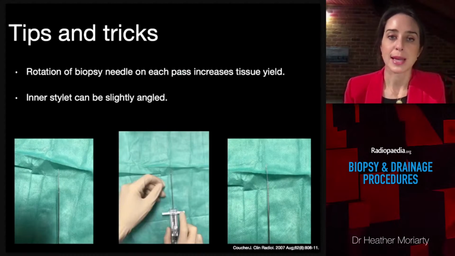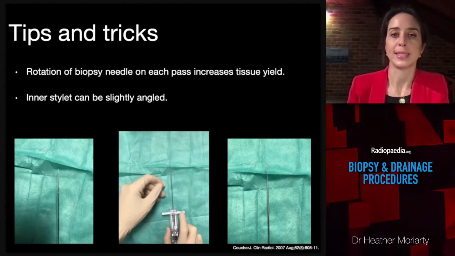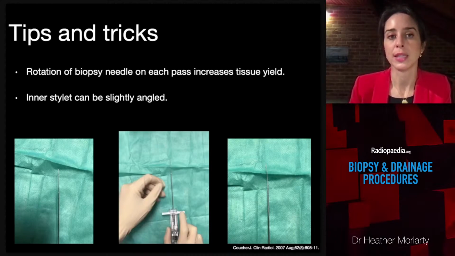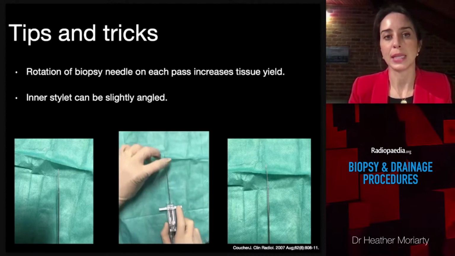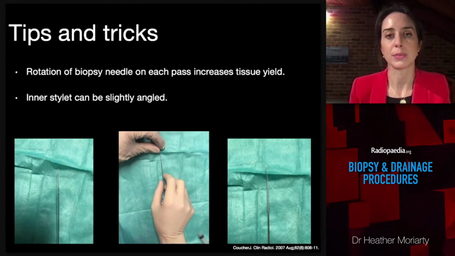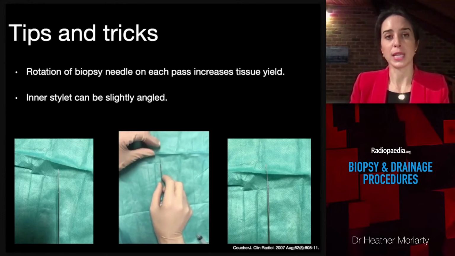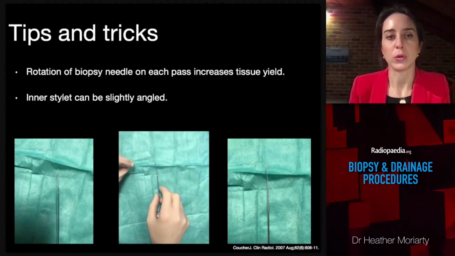When taking multiple samples, I am generally using a coaxial technique, and when I do this, the aim of the biopsy needle should be redirected very slightly each time to maximise the actual tissue yield collected. The inner stylet of the semi-automatic needle can also be bent a little manually to get multiple cores in different positions. You can then rotate the needle to change the trajectory when coring. Be careful only to put a little bend on as you can get the needle stuck in the coaxial system if there's too much.